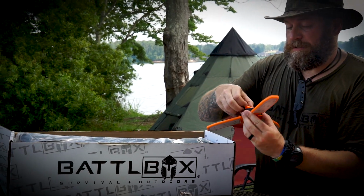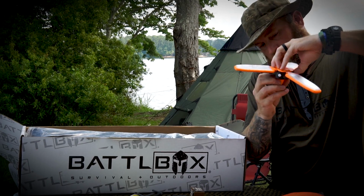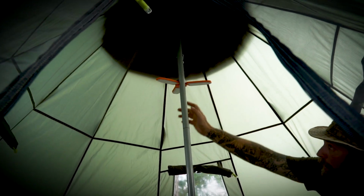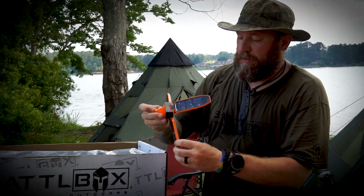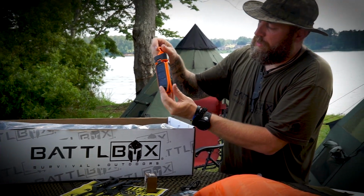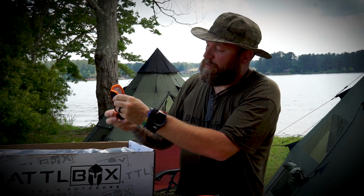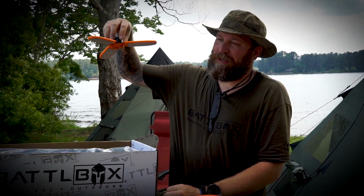What's really nice is it's got a hook on the top, so you can hang it up inside of a tent and it will shine down inside of your tent. And of course, really good solar panels all the way around. So 100 lumen, solar powered and rechargeable folding light. Perfect freaking camp light.